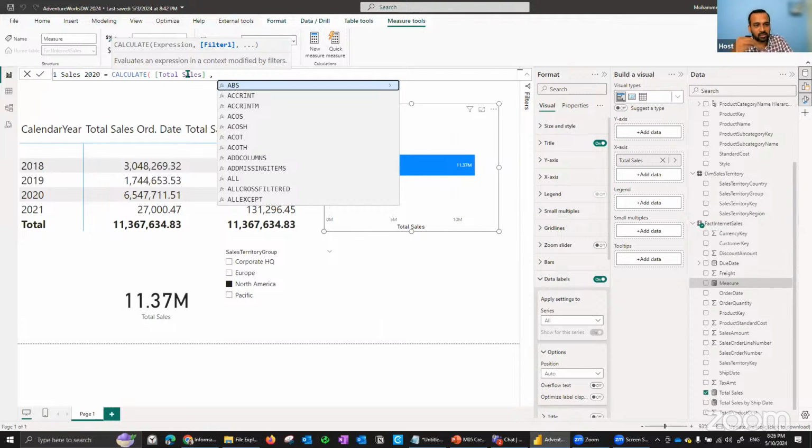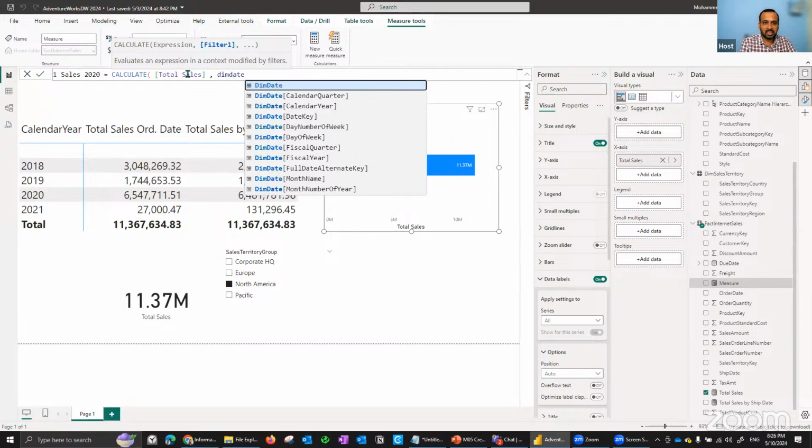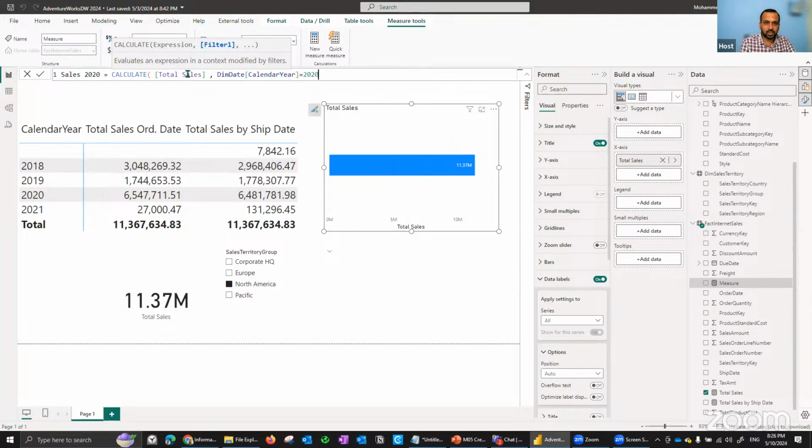Whenever you're working on any kind of calculation, the standard practice is to filter on the dimension table, not on the fact table, because we already have a relationship, right? So it is good to filter on the dimension table. I want to filter the year. I can directly go and filter on the fact table, but that's not a recommended thing. So we need to use the dim date here. So dim date calendar year is equal to 2020, which is showing up here, and close the bracket and hit enter.